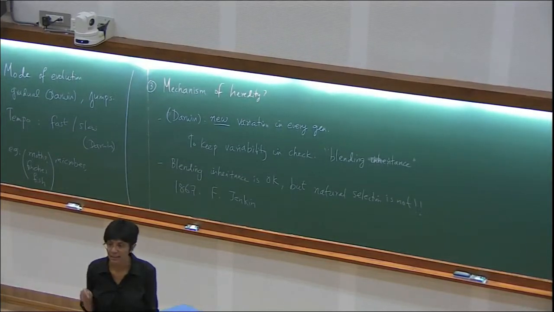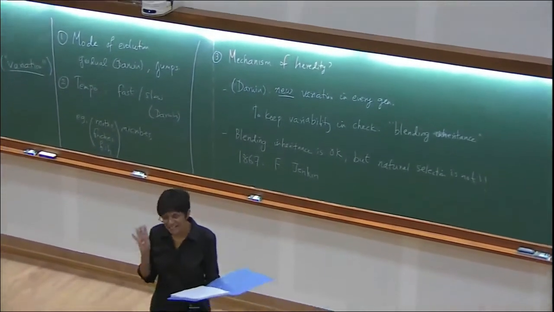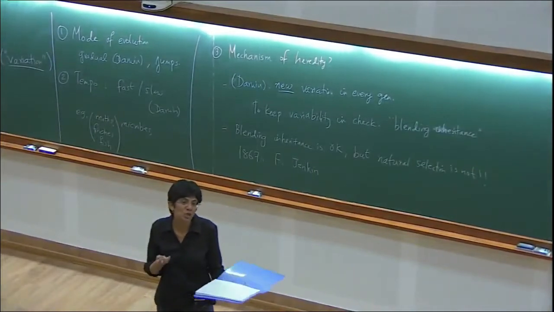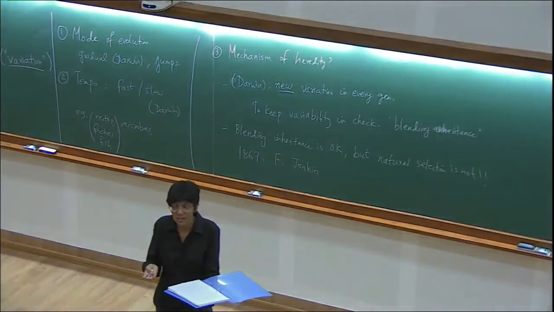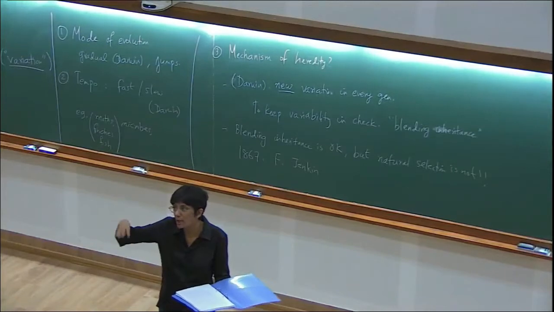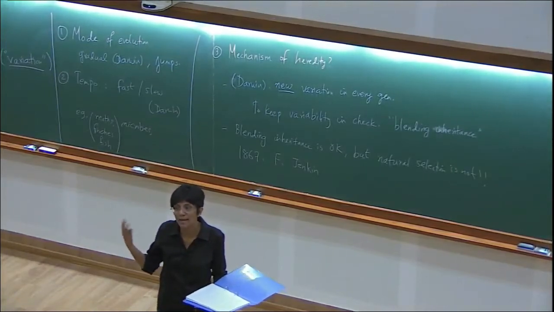Okay, so a rare, big variant, which is much better than the rest of the population, has been introduced. In the first generation, there will be some dozens of intelligent young mulattoes, much superior in average intelligence to the Negroes. So, 1867, so we don't take words literally, but the point here is that these mulattoes are a blend of a black one and a white one. The intelligence of the white man is very high, that of the Negro population is low, so the mulatto has some average intelligence. So that's what is meant by blending inheritance.